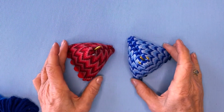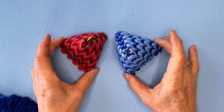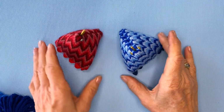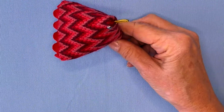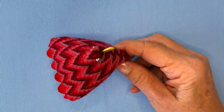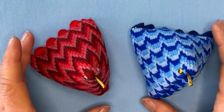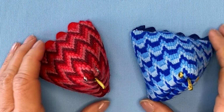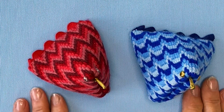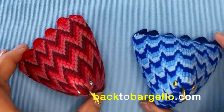So for a good first project, I recommend an easy kit, and I've done these 3-dimensional birds. I have the bluebird and I have the cardinal. I have a line of other birds as well, but these are 2 very easy patterns to start off with. For starters, doing a kit is easy because everything comes within a nice little package, and I've started with 2 kits, the bluebird and the cardinal kit. Very easy pattern, great for beginners. You can do these in just a few hours.